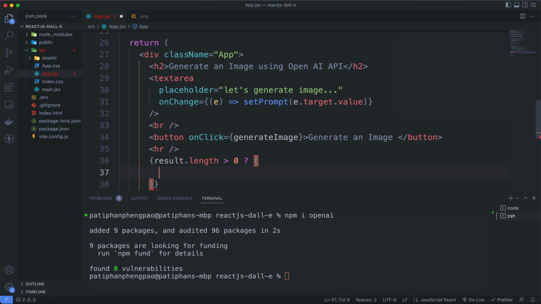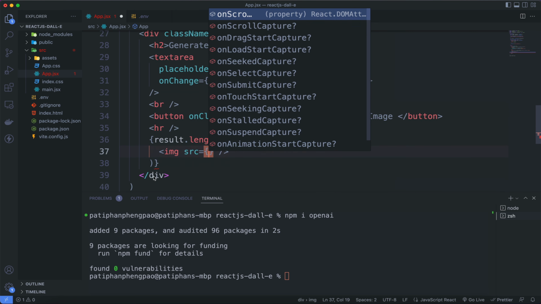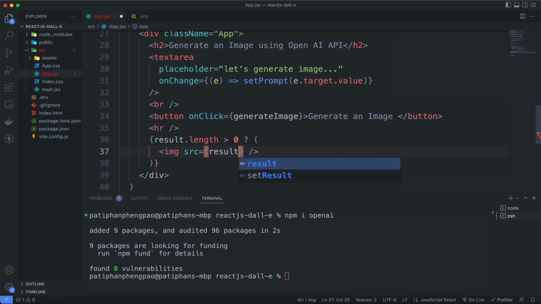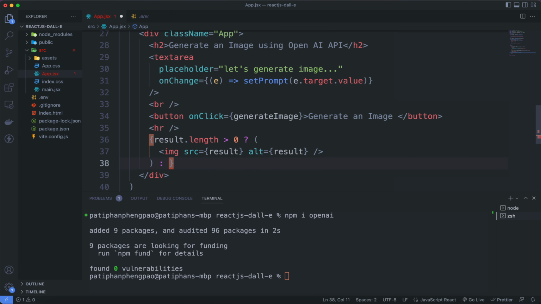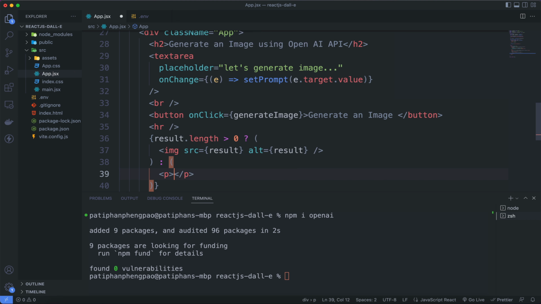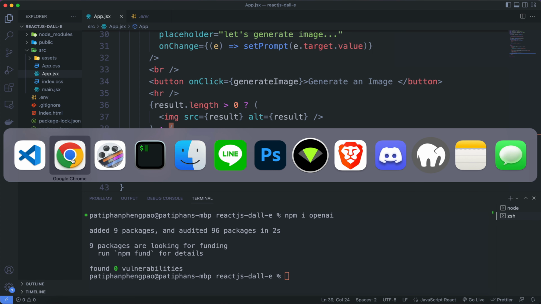If it's true, I'm gonna create an img tag and then we're gonna display our image, create the src attribute, and access the URL property, which is our image. So we're gonna use the result state and create alt text and pass the result like this. Okay, but if the result has no data, we're gonna display some info. I'm gonna use no data. Okay, cool. Hit save and go back to our Chrome.